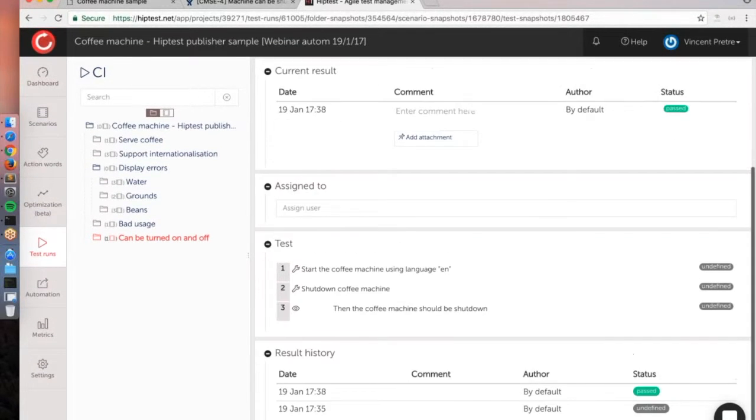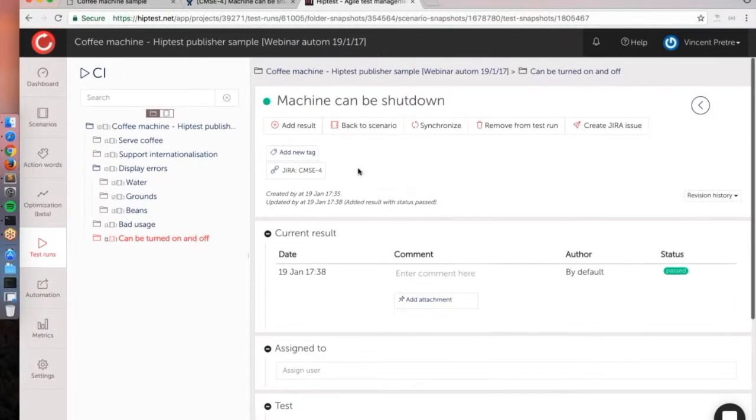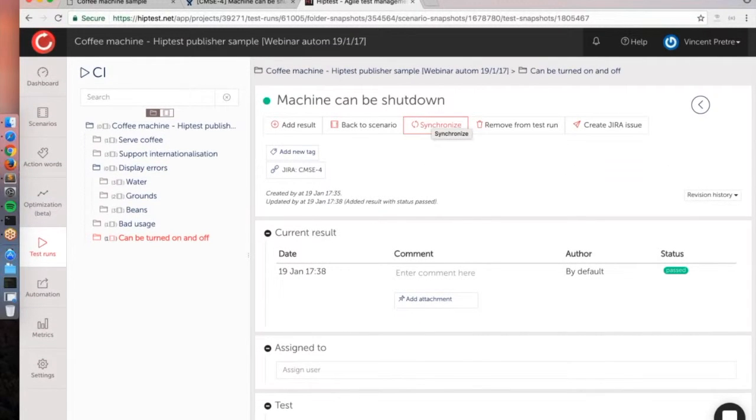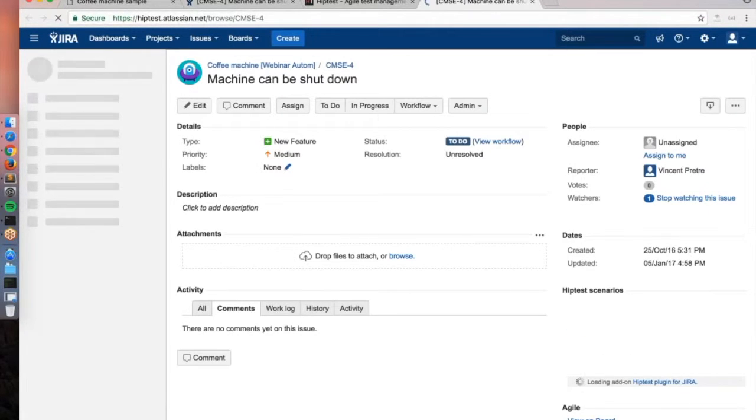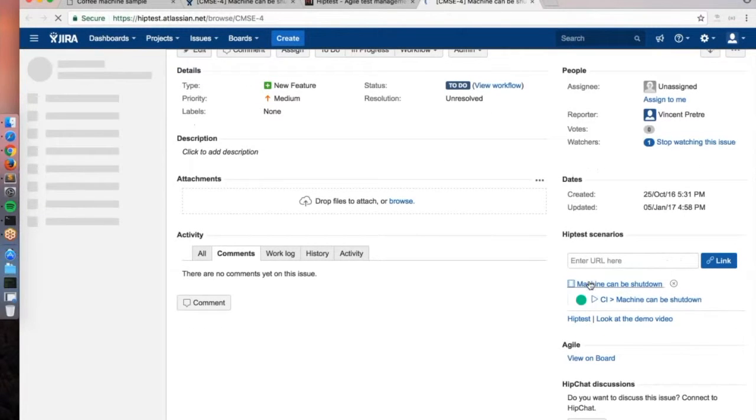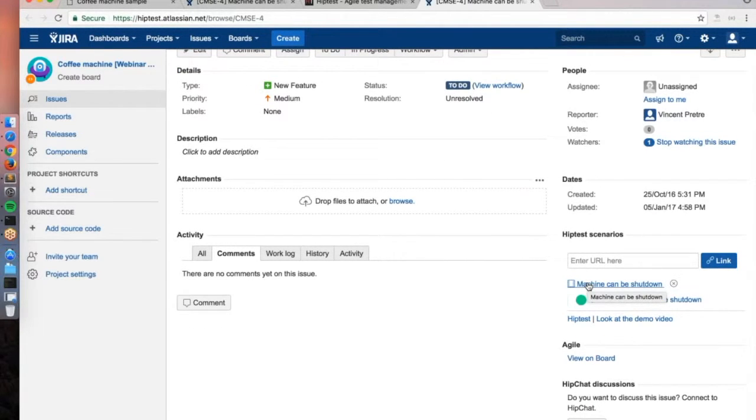So that's good. And what's even better is, as this test was generated from a scenario linked to a Jira issue, not project, sorry, it also inherited the tag to this Jira issue. And I can open the Jira issue from this test. And now what I can see directly inside Jira is the link to the scenario, but also the test in the test run. And I directly see the status of it.